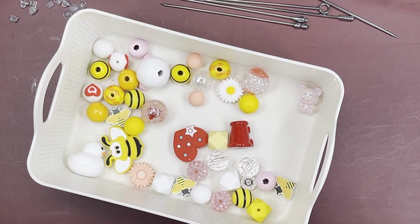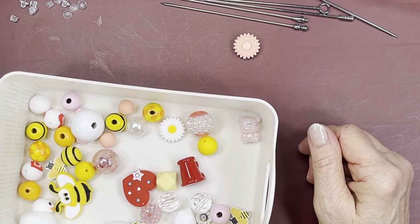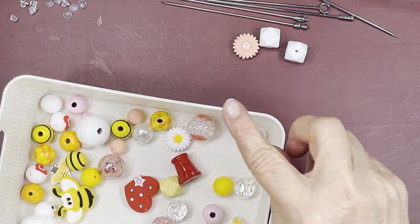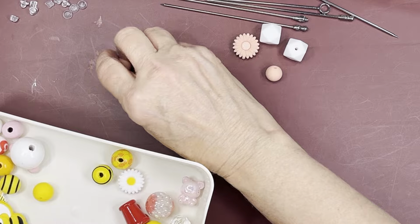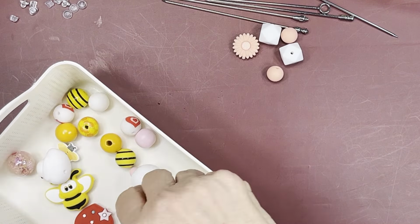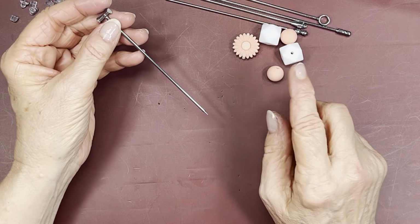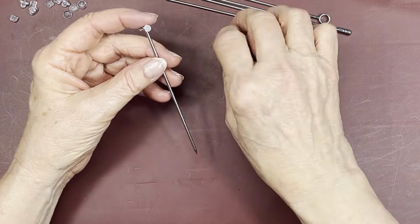This sunflower here is calling my name. Let's use these 2 kind of funky shaped ones. And then I still need some color in there. Let's try these 2 peach ones that match the flowers here. I have the white, yellow, ducky. All right, let's try that. Just take any pick, we don't care, because, like I said, let me see first before I decide if I'm going to put anything on top, how it fits.